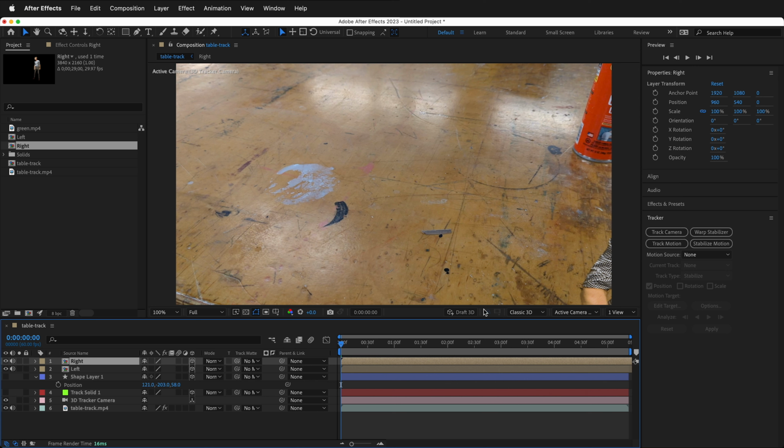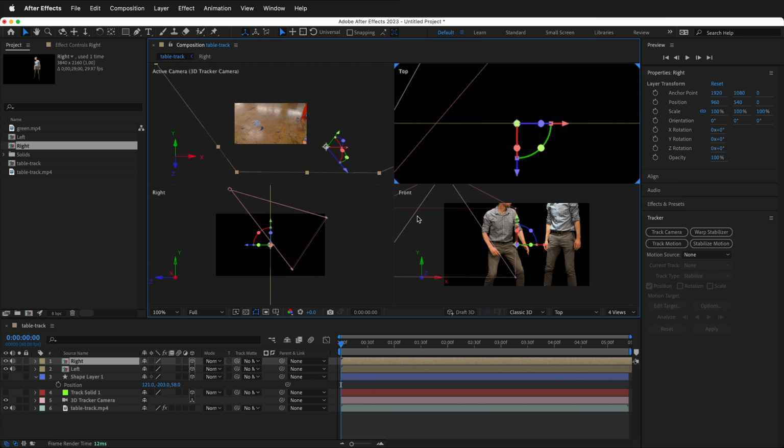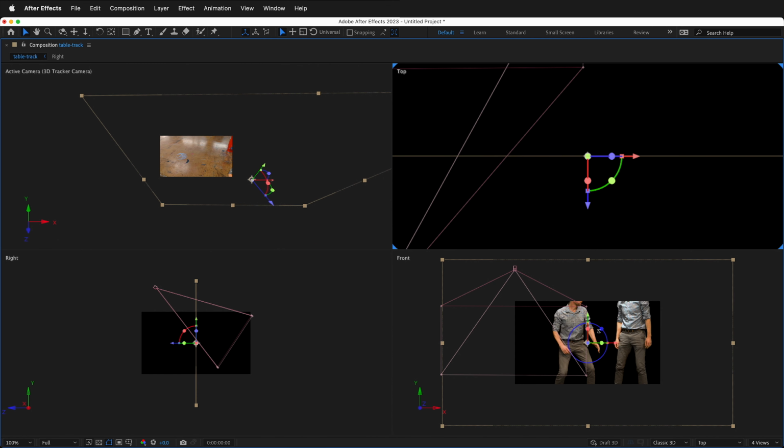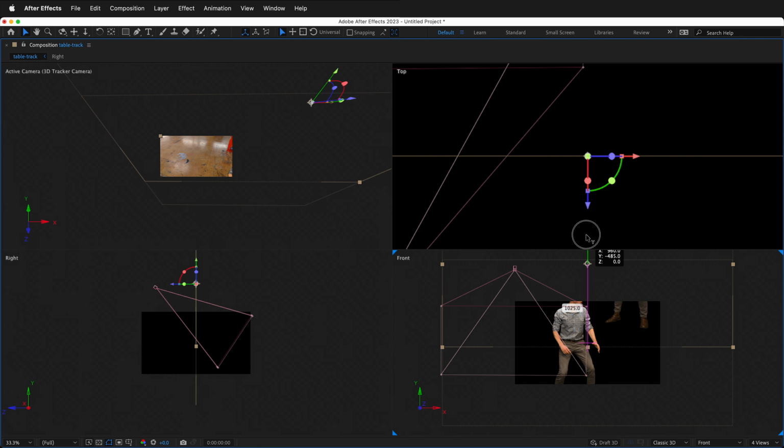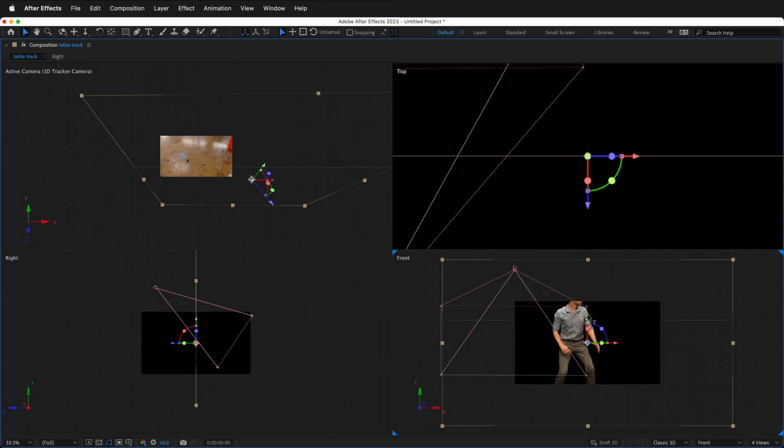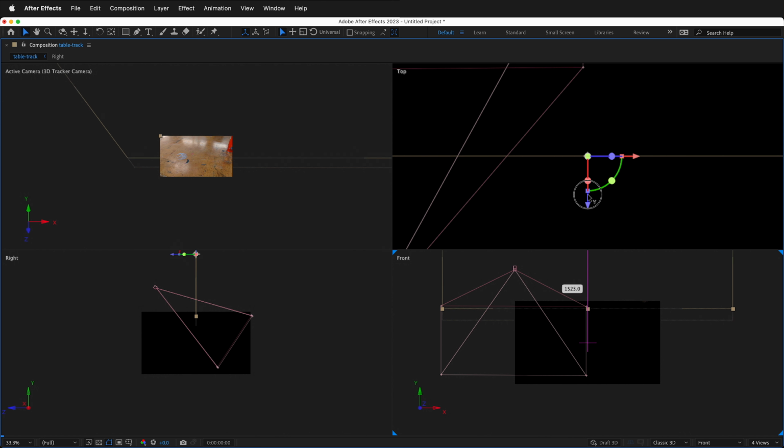This is where your extra camera views come in handy. So I'll go to 4 views. If you press the tilde key, this will become full screen. I'll move this character first. And what I want to do is make sure the feet are right on the ground. Then I can click this character and also move it up so the feet are right on the ground because we know that's where our ground plane is.